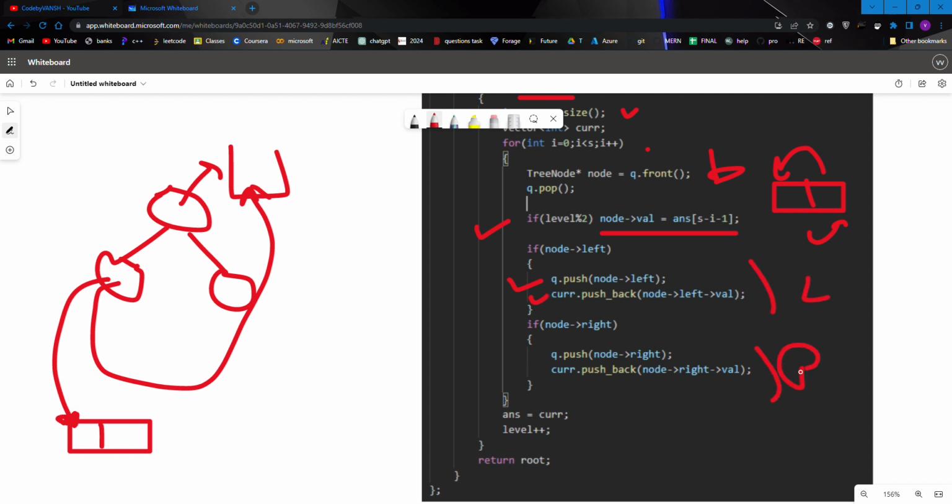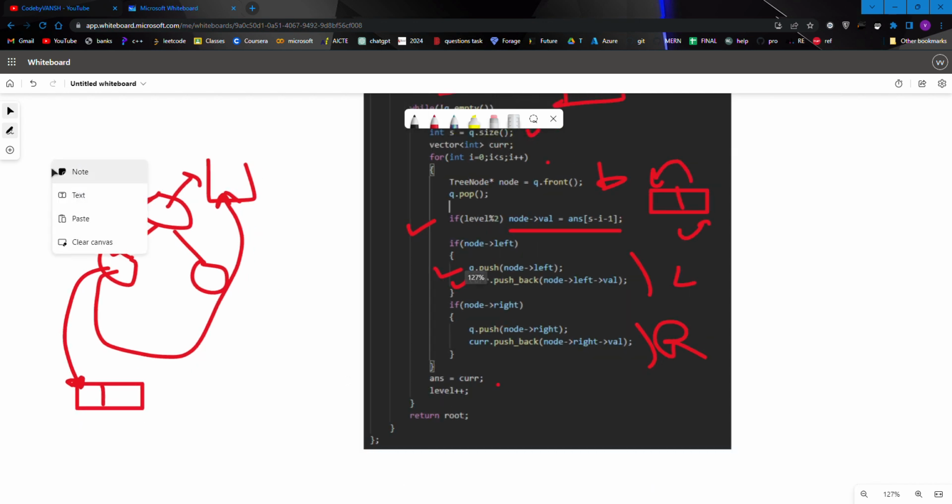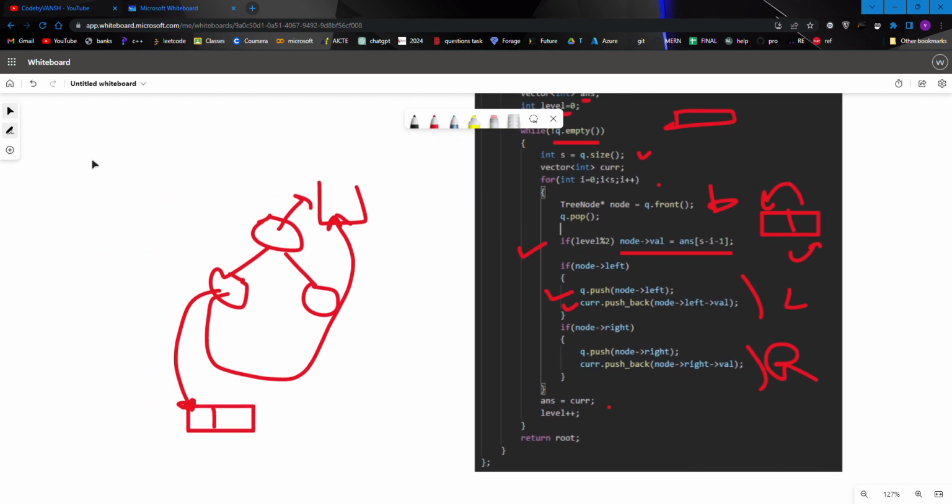So this is the process we do for the left child, and the same process we do for the right child. After all this processing, we have to move to the next step. Let's take an example: this is the chain, and these are the two pointers. After we have done all the work with the two pointers, we have to increment.